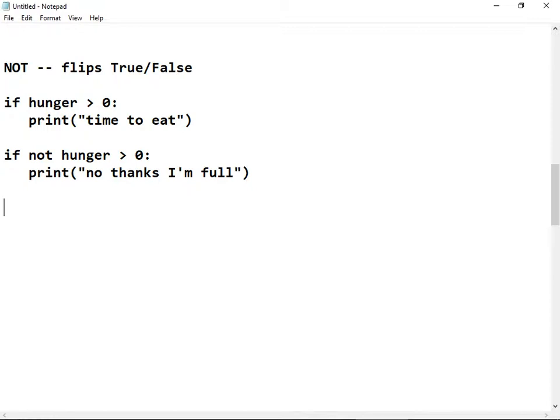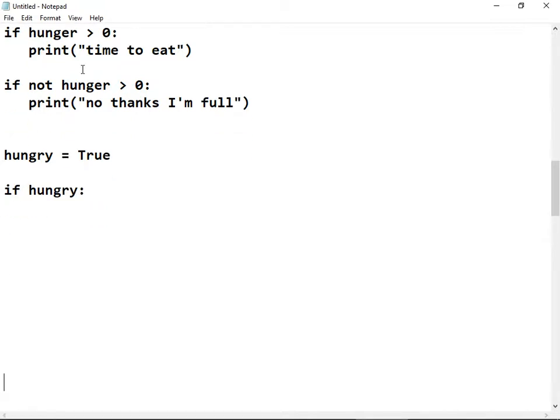For example, if you do this, hungry equals true, then later on you could do if hungry. Take out the parentheses, that's Java and C++. If hungry, print eat. If not hungry, print no thanks.